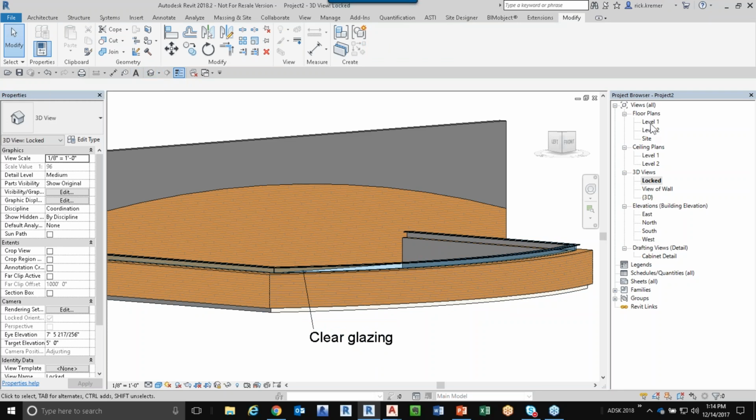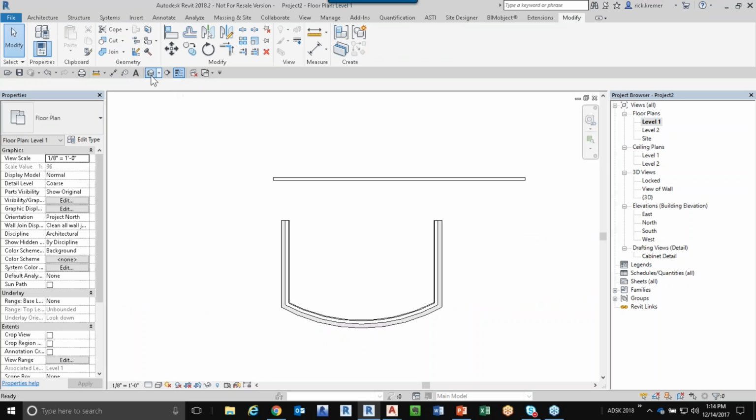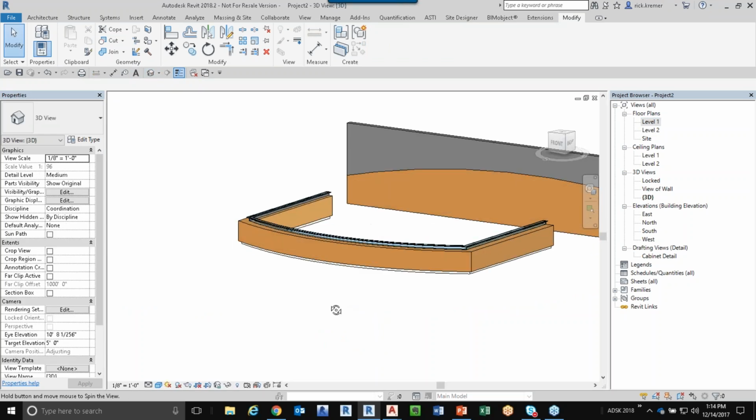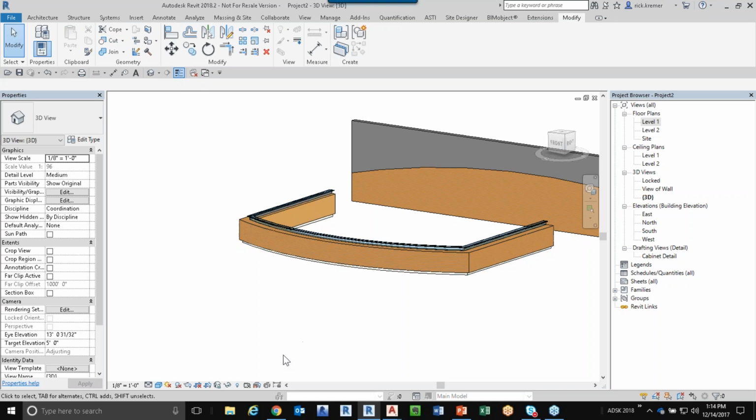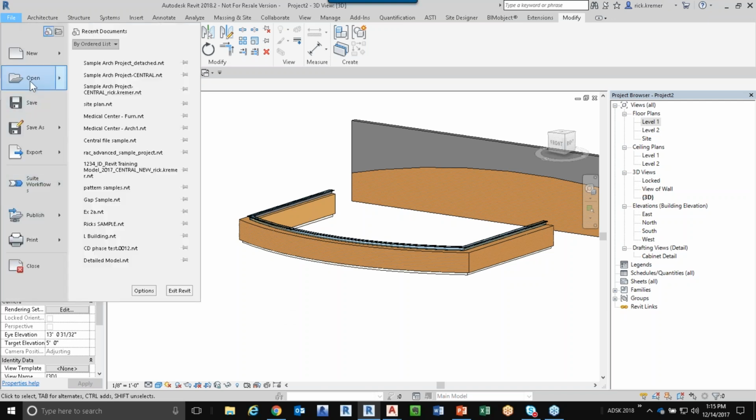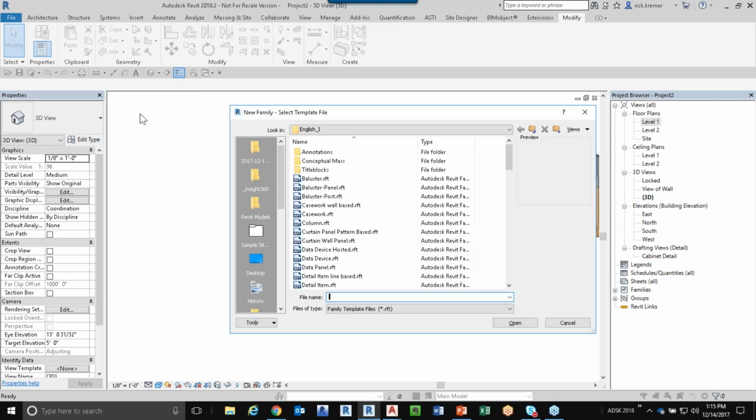It's a really quick and dirty, easy way of creating a piece of furniture that is an in-place component. Now, you might be wondering, Rick, all right, I created this in-place component. That's great. But when would I have the need to create a family? When creating a family, you want to think of it as something that is manufactured off-site and can be populated over and over and over again into not only this project, but other projects as well. To do that, we want to go through and select New Family.